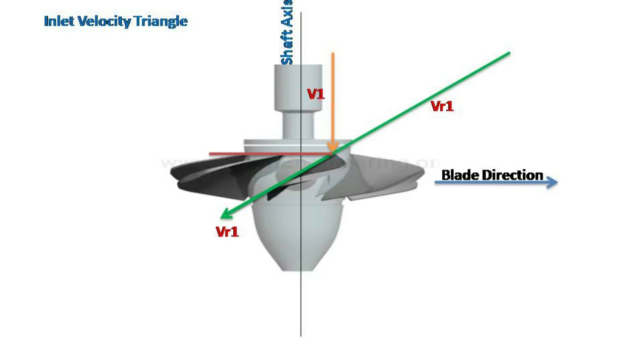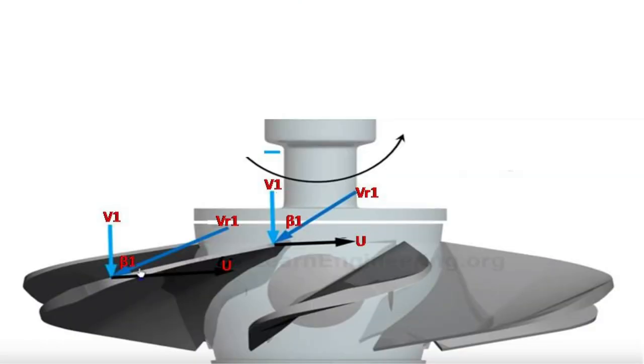Direction of relative velocity will be inclined unlike the absolute velocity of flow, depending on the blade velocity and the geometry of the blade. Relative velocity inclination, that is β1, increases as fluid moves from blade root to the tip with respect to axis of the shaft.